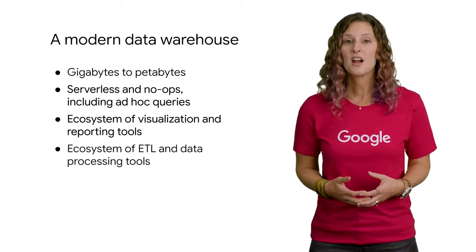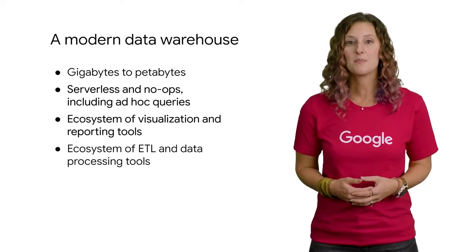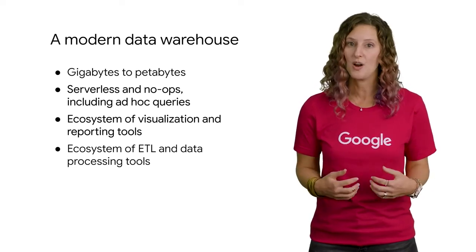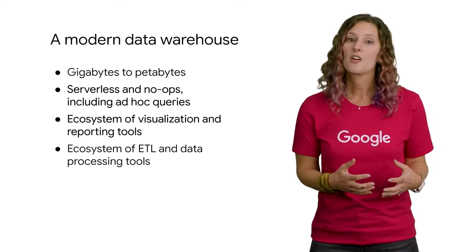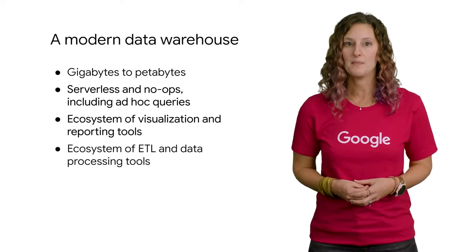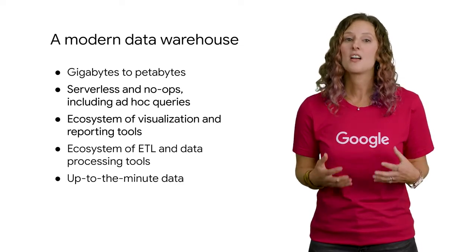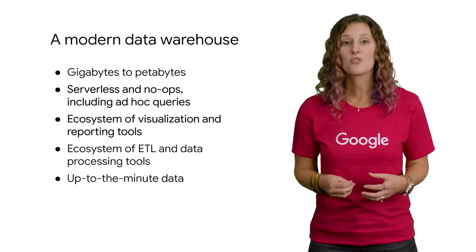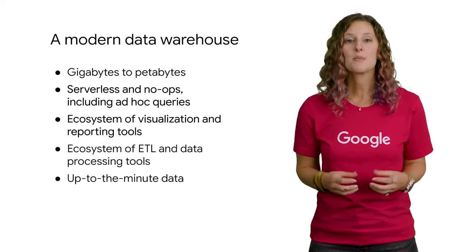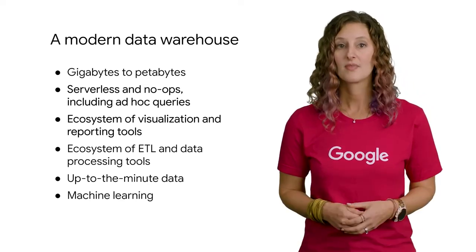Similarly, because the data warehouse requires clean and consistent data, you will often have to build data pipelines to bring data into the warehouse. The modern data warehouse should be able to integrate with an ecosystem of processing tools for building ETL pipelines. Your data pipeline should be capable of constantly refreshing data in the warehouse in order to keep it up to date. You need to be able to stream data into the warehouse and not rely only on batch updates.